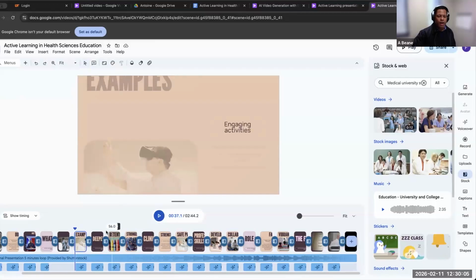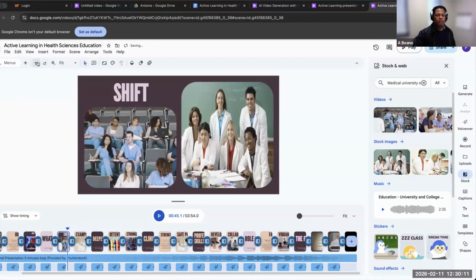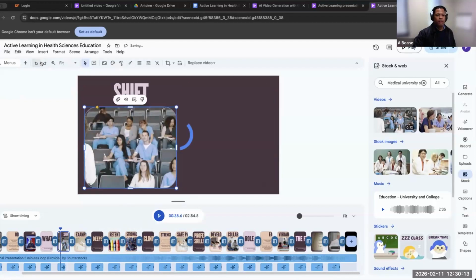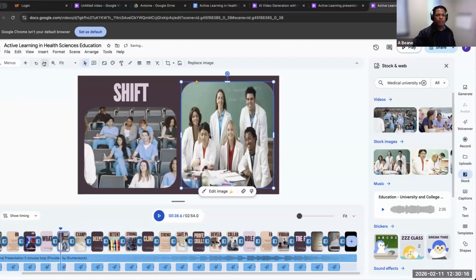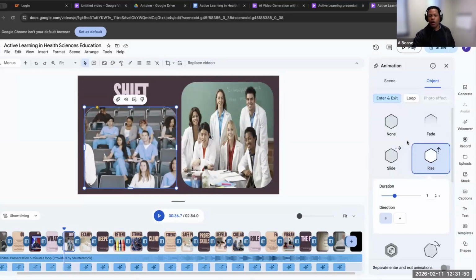Uh-oh, took my voiceover out. Okay, no worries, we can fix this. I made a mistake. Undo, undo, redo, okay, poof, perfect. So here's a control where you can hit the animate, because as you saw, they came in a certain kind of way.